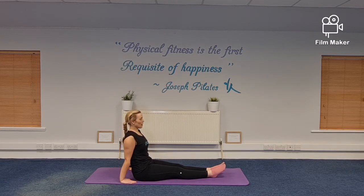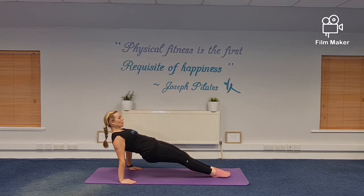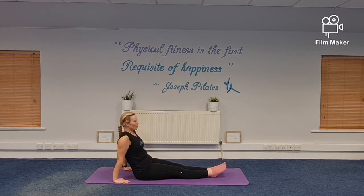Take a breath in to prepare. And on our breath out, think about tucking your tailbone under. Let's scoop on up into reverse plank, pushing up with the hamstrings and triceps, and lower back down. If you feel you need to move your wrist a little bit, that's fine. Get yourself comfortable and repeat.